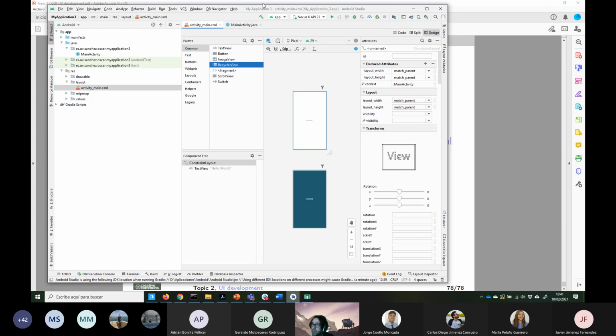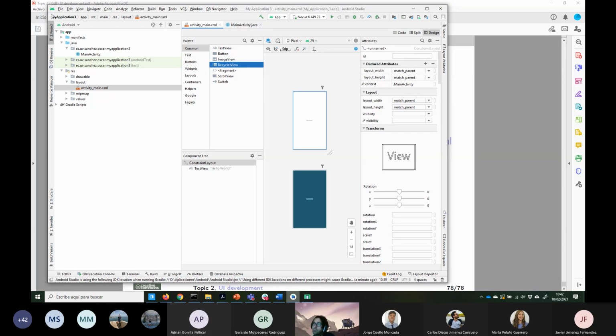But think, for example, about the settings activity of any application, or something that is rather static. For example, in an email application, the screen showing the content of the email.